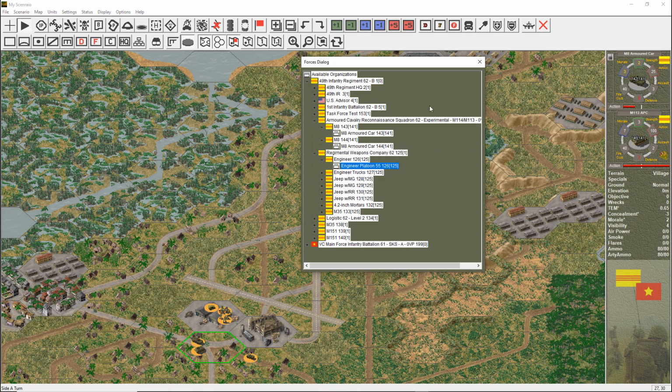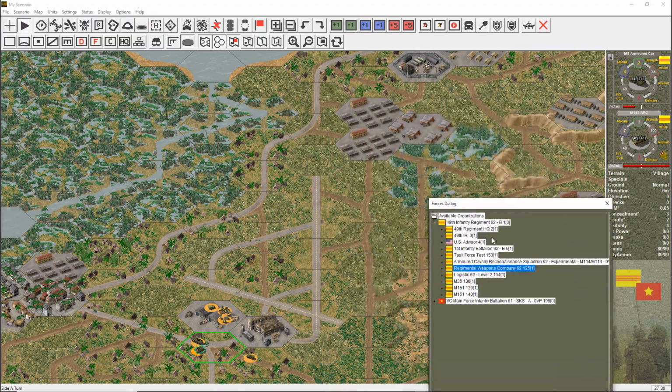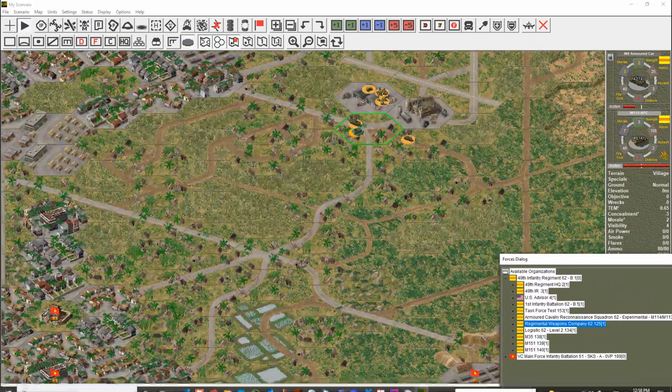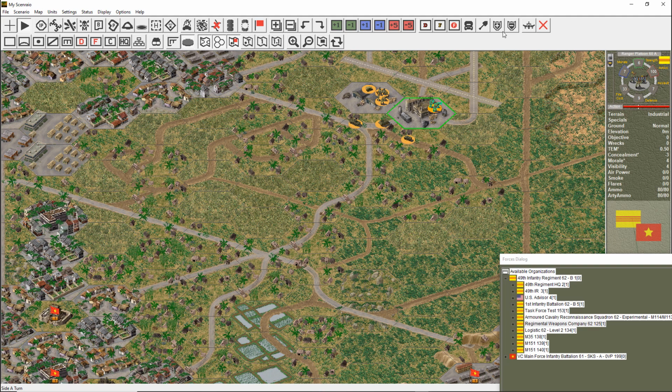There we go. Yeah, no, tab key doesn't work, Berto. It's not working. Just in the game, tab key. In the scenario editor, not so much. And we can unload them. There we go. So yeah, you can set up your platoons how you want.